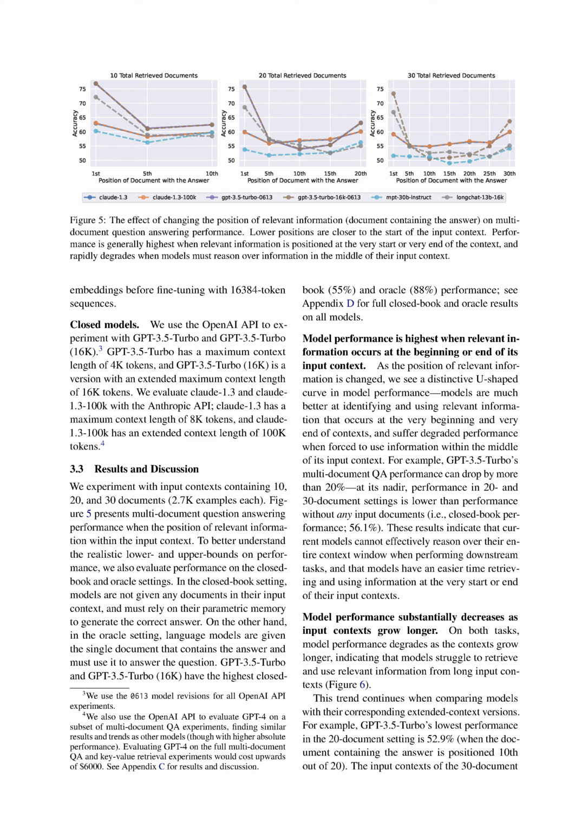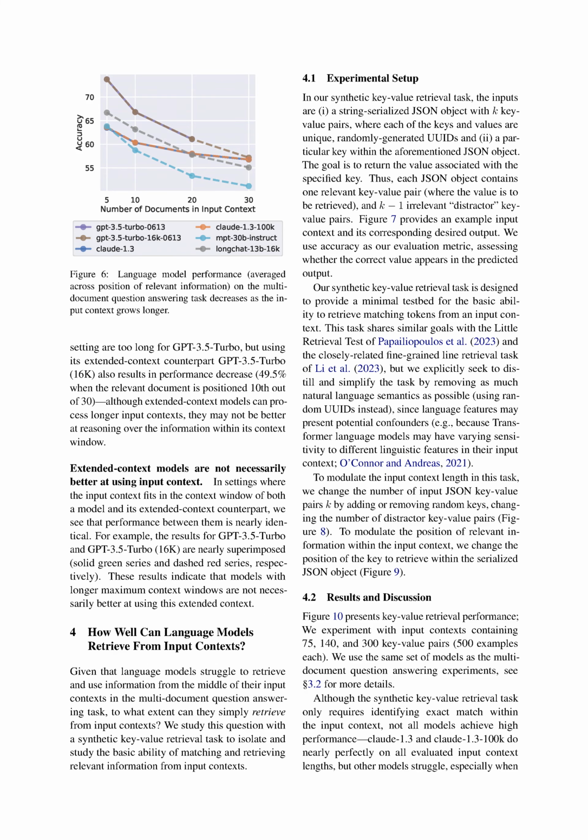While extended context models can handle larger input contexts, they don't necessarily excel at reasoning over the information within these lengthy contexts. Our findings also suggest that extended context models aren't always superior at utilizing input context. In situations where the input context can fit within the context window of both the regular model and its extended context counterpart, their performances are nearly the same. For instance, the results for GPT 3.5 Turbo and GPT 3.5 Turbo 16K almost overlay each other. This indicates that just having a longer maximum context window does not automatically make a model better at using this extended context.